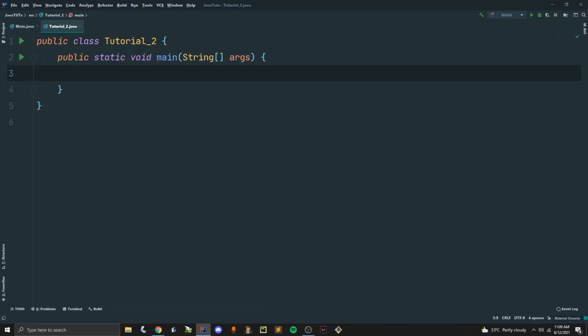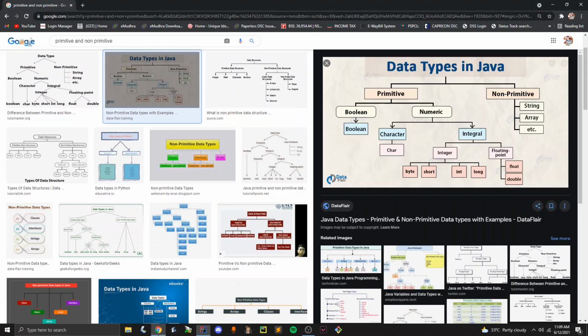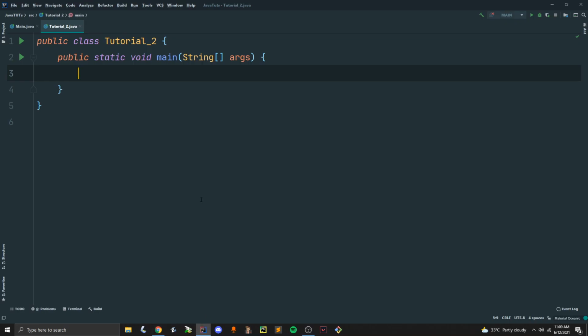Let's study the first one, boolean. Boolean is a conditional data type, which means if you type boolean a equals true, right? Boolean data types store only two types of values.